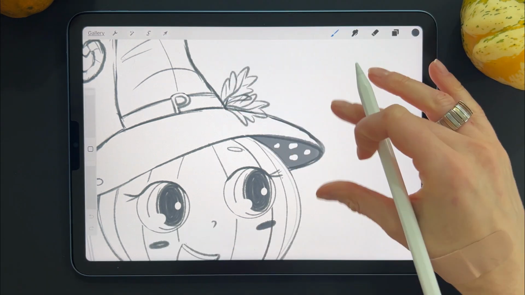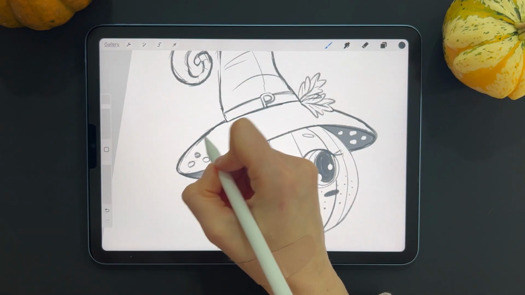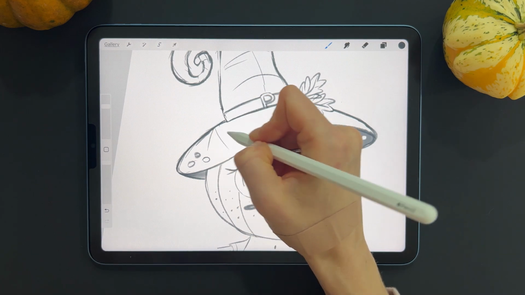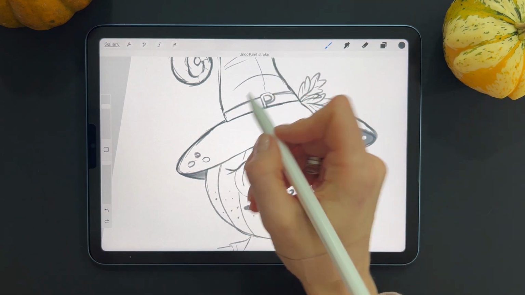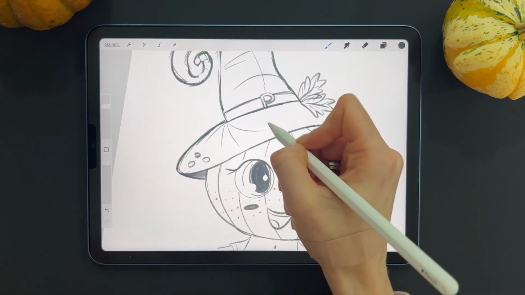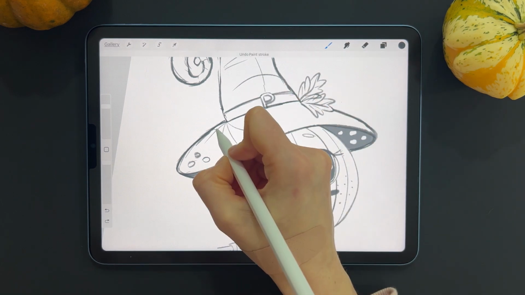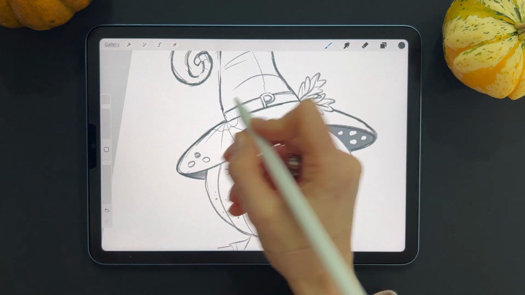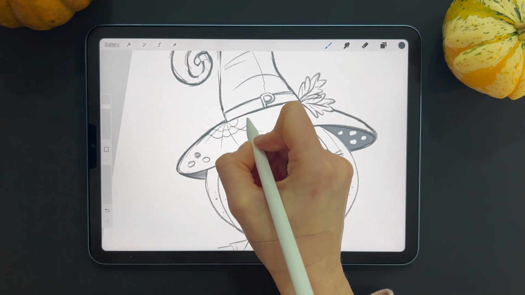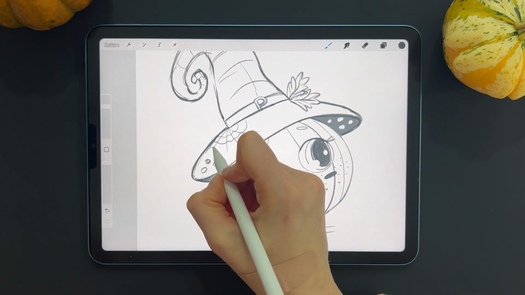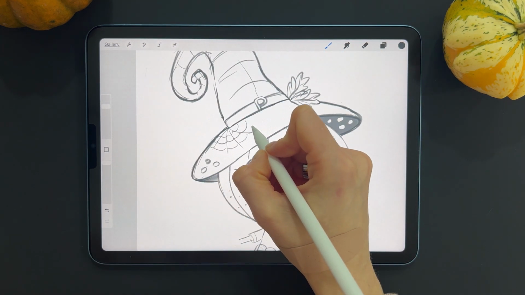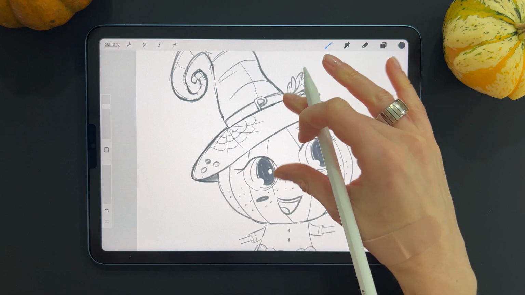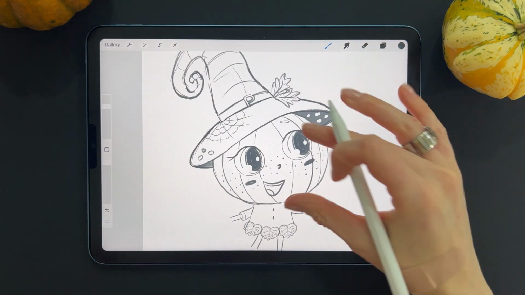Maybe 2, like that. Why not add it to her? Let's just pick the right angle. Why not add it to her hat? And then maybe we could even, I kind of like that.